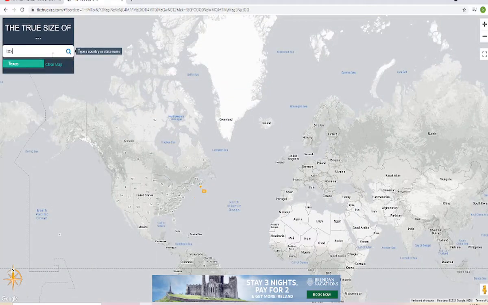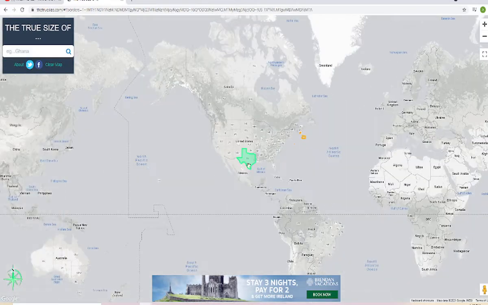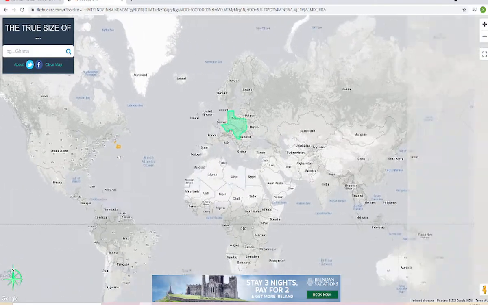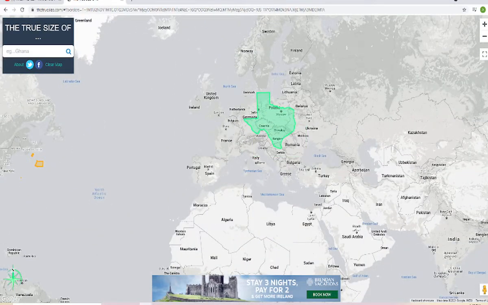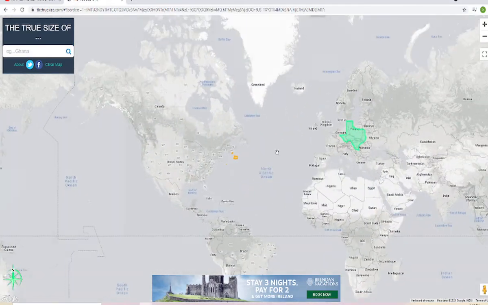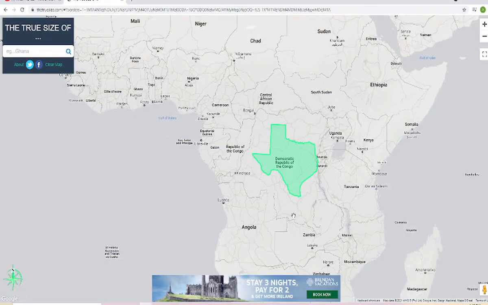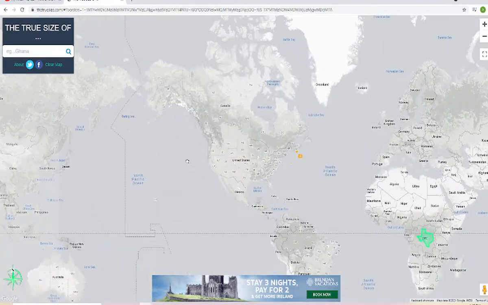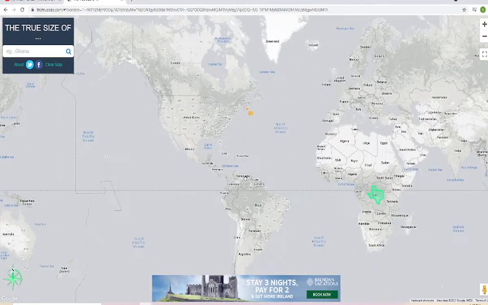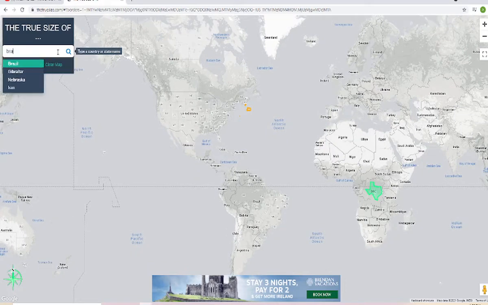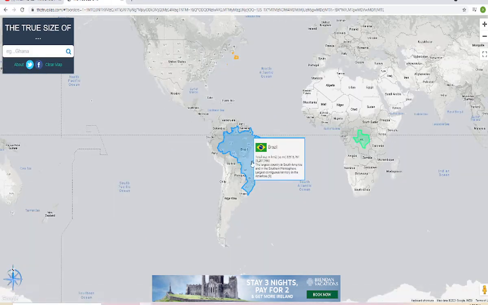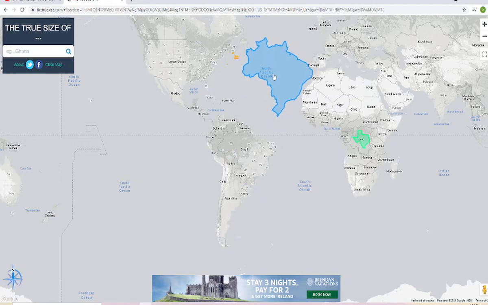Like if we take the state of Texas, we can move that over Europe, and you'll see that it's pretty freaking huge. Pretty big. But if we take that same Texas, move it over like the DRC, not so big. Another one that I think is a really good example is Brazil. So Brazil, sitting down there, looks like a pretty decent sized country, right? But you may be surprised to know that it's actually, I think, like the 5th or 6th largest country. It's pretty dang freaking huge.